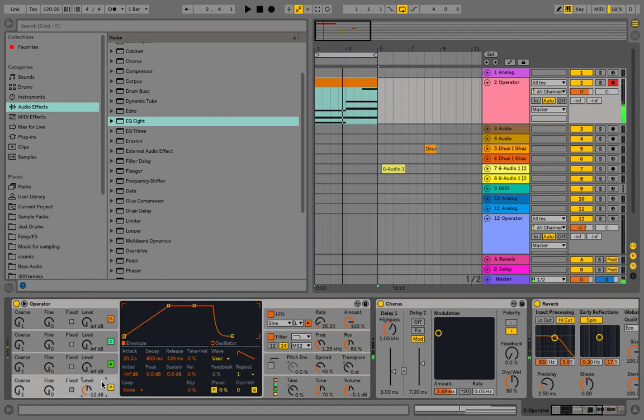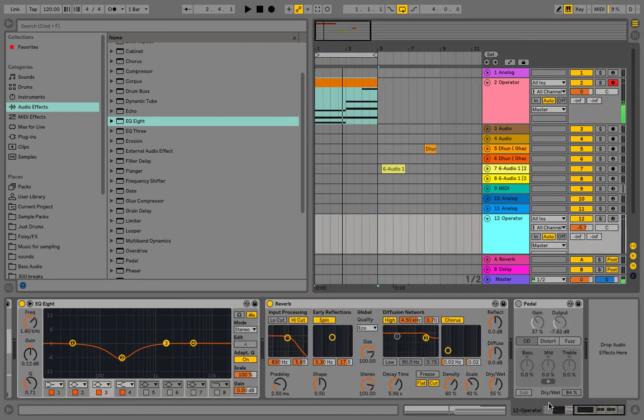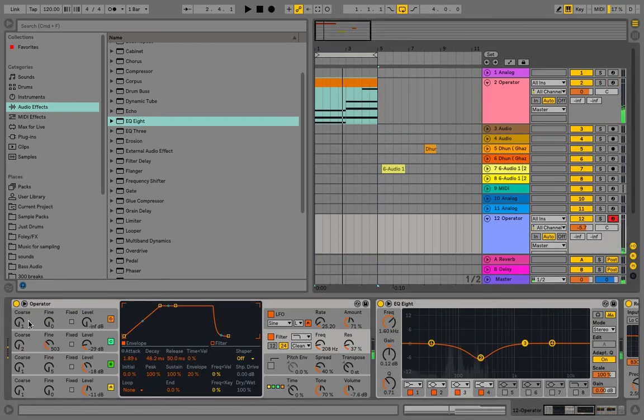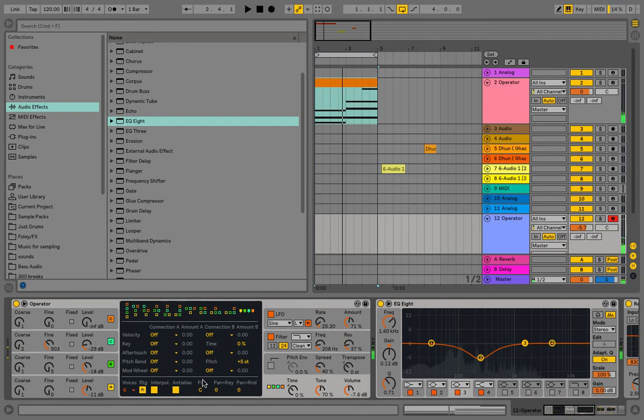This is just literally one oscillator. It's using a lot more. So what happens if we go FM mode with this one?